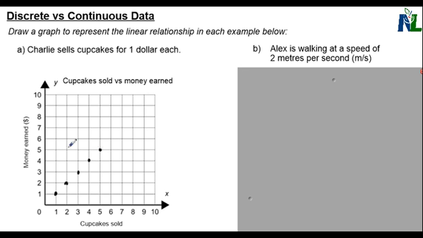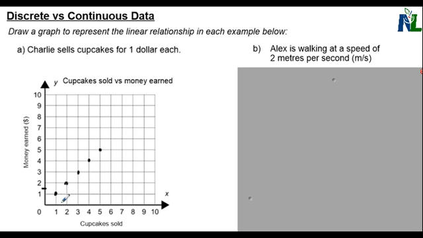he sells. If you're asked to decide if this is discrete or continuous, the question you have to ask yourself is, could I end up with some amount of money earned that's in between these whole numbers that I have for my example? So could I end up with $1.50 earned? Well, not really, not based on the way this question is being asked, because I don't know any reputable cupcake vendors that sell half cupcakes.